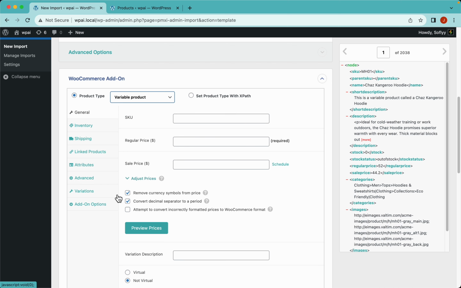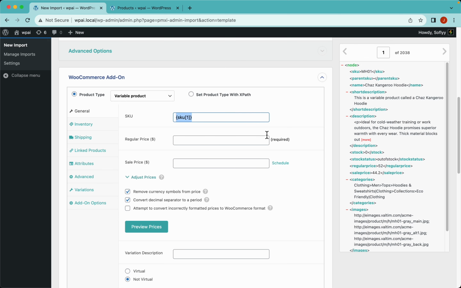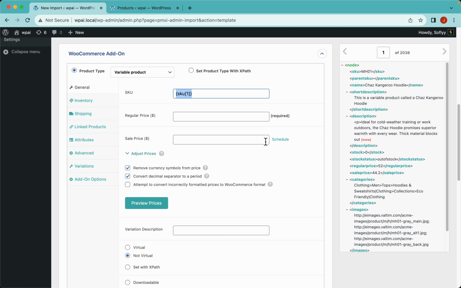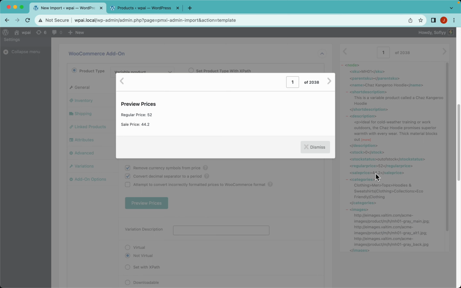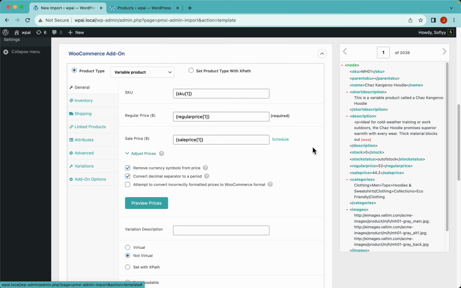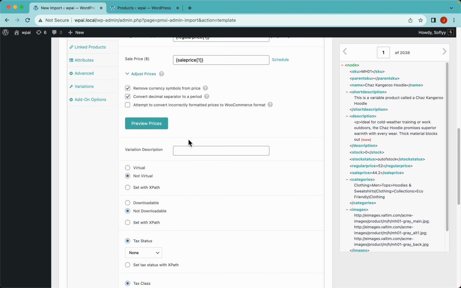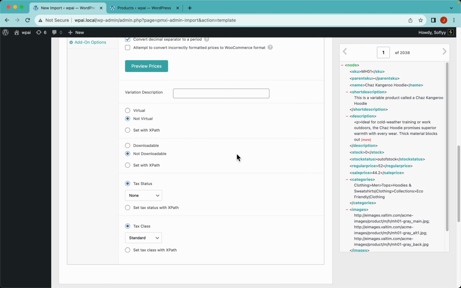You'll notice that the variations tab shows up, and this is the exact same thing that happens when you do this in WooCommerce. So let's just drag and drop the elements to whatever field we want them to go. So we have here the SKU. Let's drag and drop that, that's fine. Now we have the regular price, which is here, all right? And the sell price is here. Now let's preview the prices to make sure they are right, and they are, so that's cool. Let's dismiss this. These settings will leave them as they are because the default values work for us.